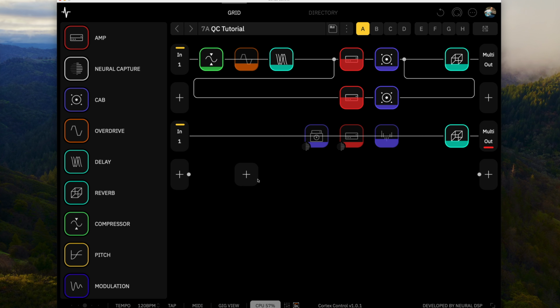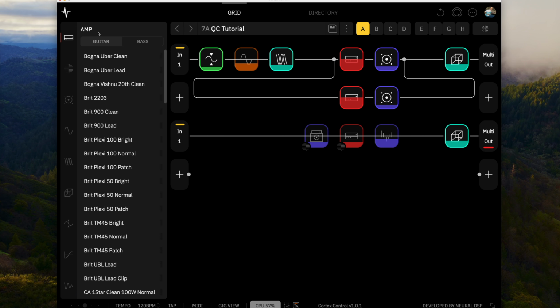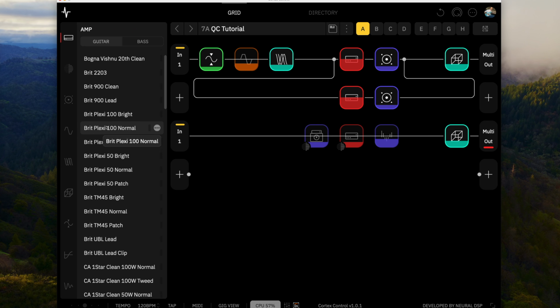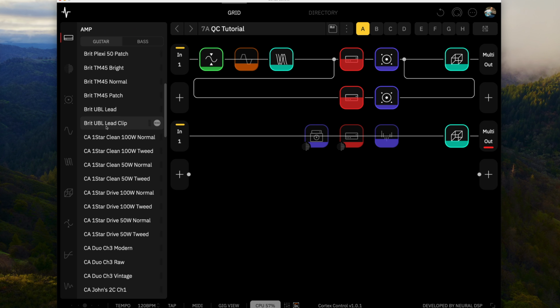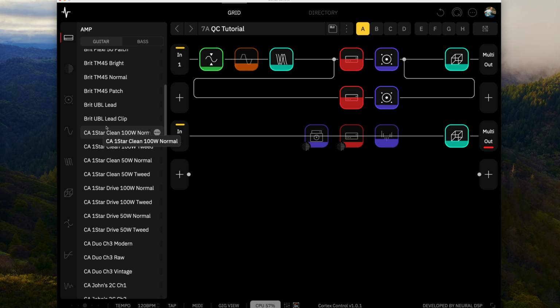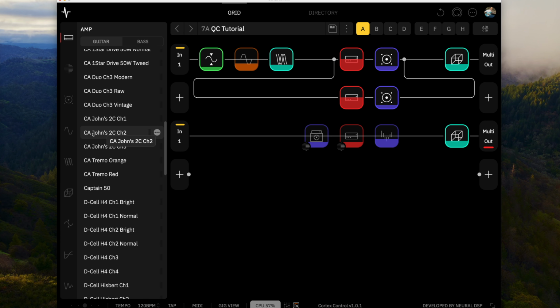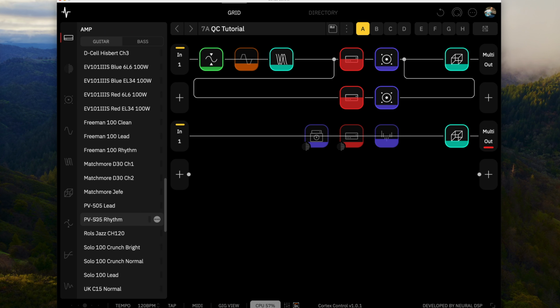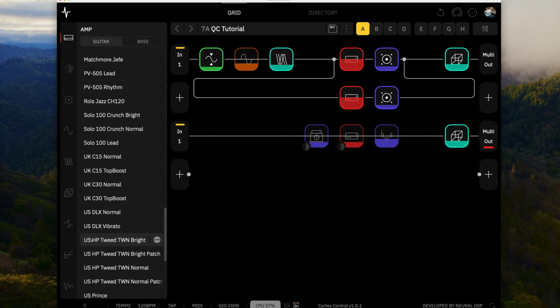All right. So in terms of the amps, you know, my favorites, I do like the Plexies quite a bit. The Lone Star is probably far and away my favorite amp model on the Quad Cortex. The Johns are very good, especially the Channel 1 is a great kind of pure clean. I like the PVs quite a bit, even more than the EVHs. The Soldano is good. The Vox ones are okay. I'm not a huge kind of Vox fan in general, but these models aren't great to me.